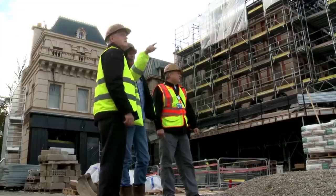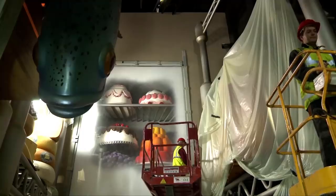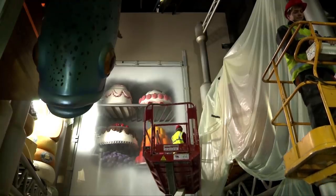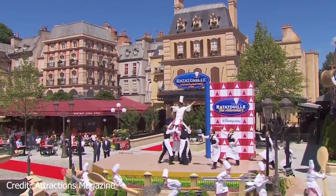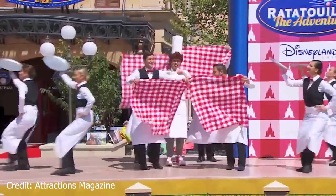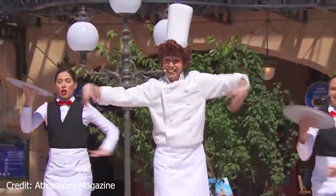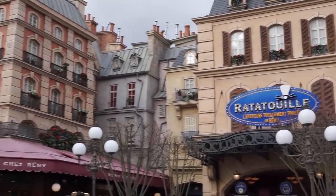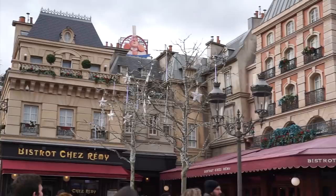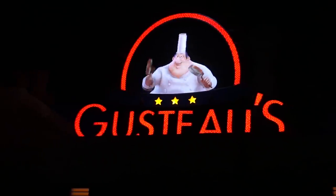Curiously, construction had been ongoing for about a year with no formal announcement by Disney. Euro Disney SCA officially announced the ride in March 2013, and it opened on July 10, 2014, alongside its themed surrounding area. As a fun aside, the ride was originally going to be named Ratatouille Kitchen Calamity, but the name may have changed as it sounded too chaotic. It might be strange to experience a typical Parisian plaza inside a Parisian park, but it only makes sense. Guests enter through the front doors of Gusteau's restaurant.